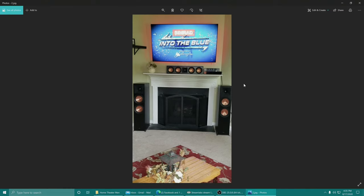All right, here we go. Now this is going to be a Samsung 65Q90. And then we have the Klipsch Towers, very nice. Great center channel. Nice symmetrical design here, very clean. Be nice if they were spread out a little bit more, but I think he has a corner space here. Clean setup. I think Best Buy hooked this up.